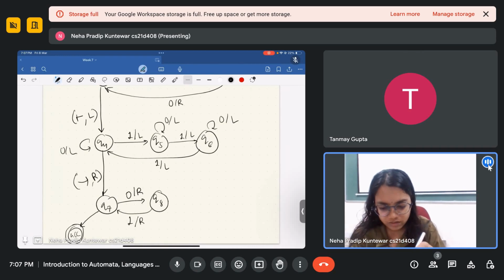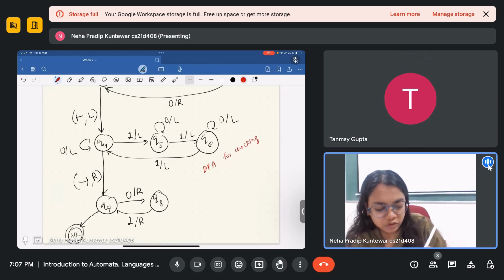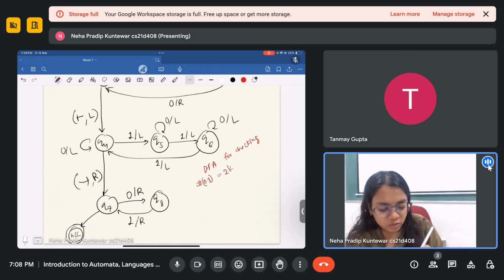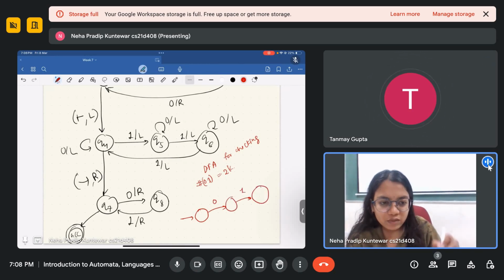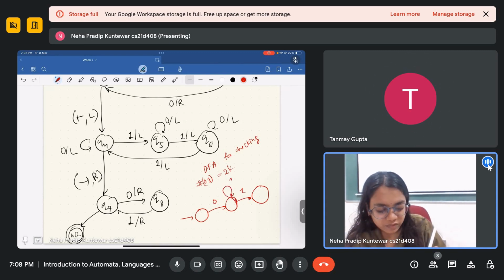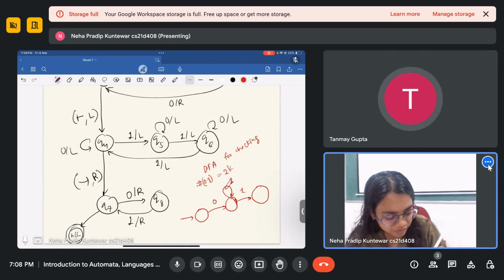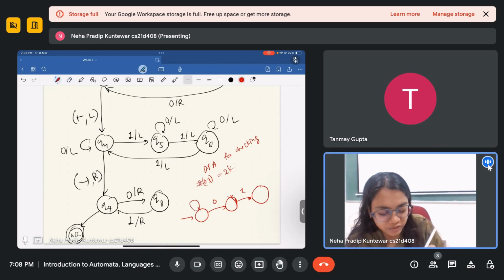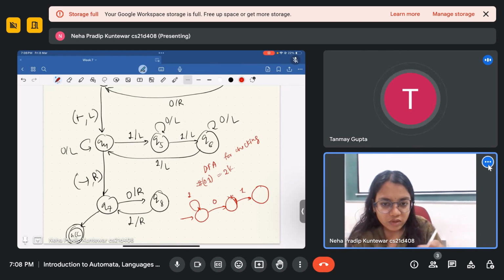So there is something I want to discuss about the last part of it. If you just want to design a DFA for checking whether the number of substring occurrences of 01 is, let's say, a multiple of 2, how do we do that? You check if you see a 0. If you see a 1, this is the place where you saw the first occurrence of 01. If you see ones here, you're just going to ignore them because you're looking for 0.